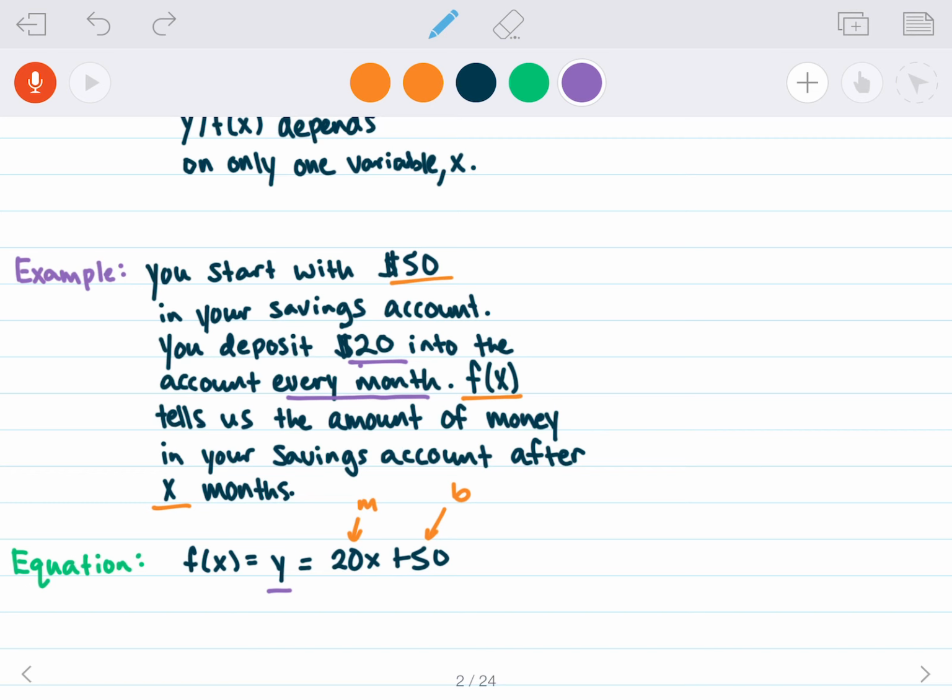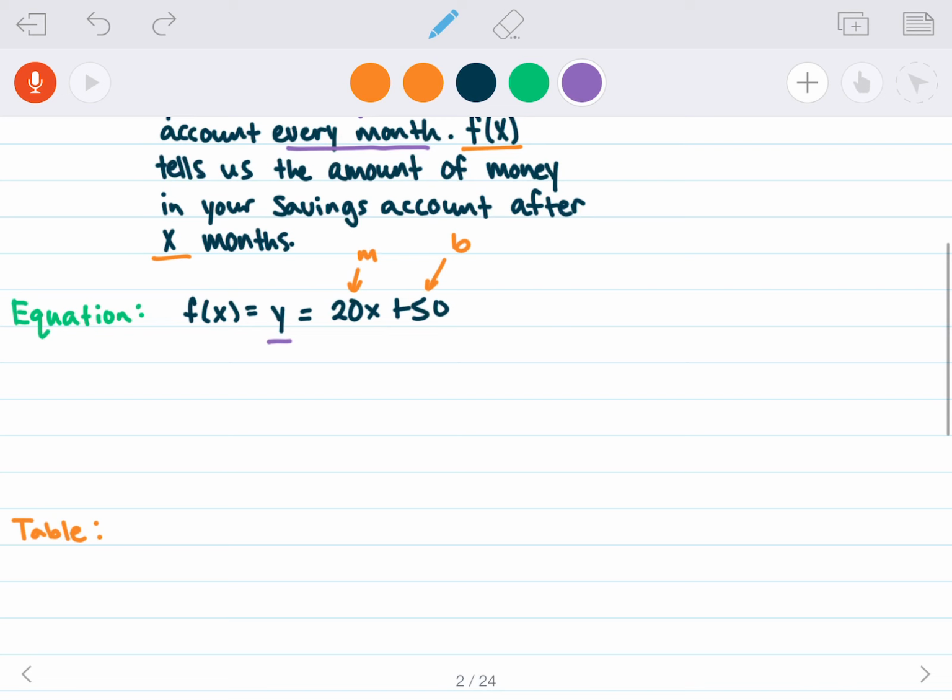Okay, so let's go ahead and look at this in the form of a table. We've done this a bunch of times in algebra, but I just want to refresh your brains so that we can take this up a notch to the next dimension. All right, and that sounds kind of intense, the next dimension, but it's really not too bad. So we have x, and then we have y, or f of x. And so remember that we can choose our x values because x is the independent variable here.